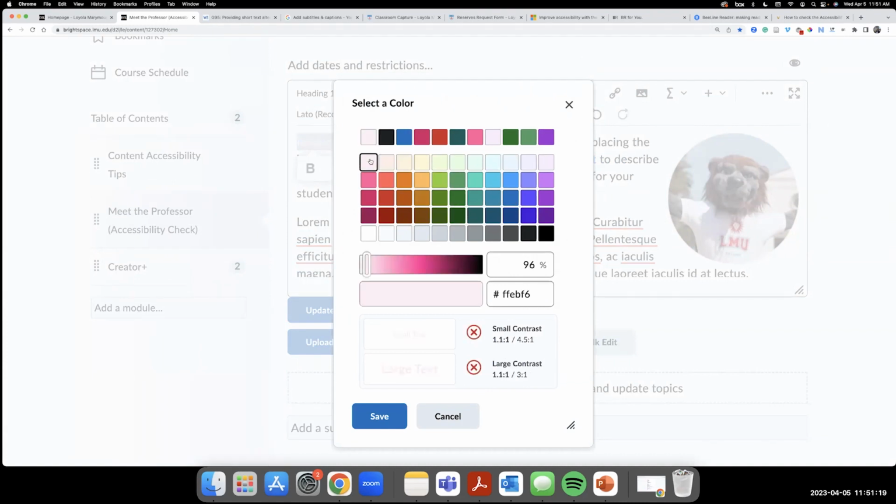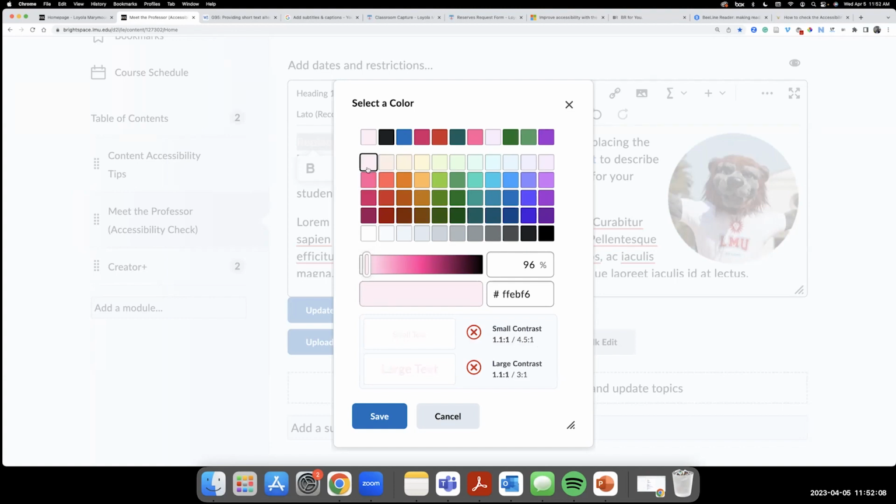So in this case, I started with this pastel pink color, and we'll see here, it does not pass with small or large contrast. One thing to note is that the bare minimum is to pass on large. However, unless the color is critical for some reason, I'd highly encourage you to find a shade of that color that passes both in small and large contrast, solely because a lot of students do use the mobile app in Brightspace. And so if the text is very, very small and not passing, students might not be able to fully read the material inside of Brightspace.